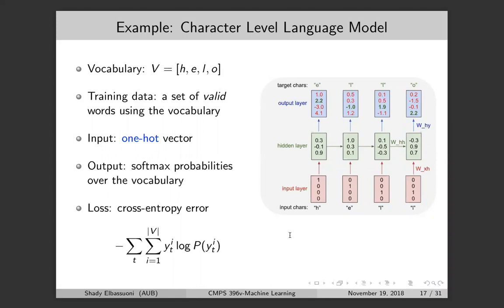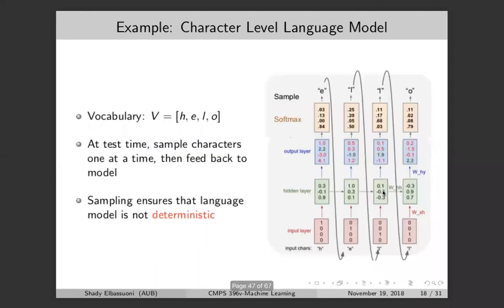Okay, and now I pass it the next word and the next word, and I keep updating the weights over and over. After a while, the weights would have learned what to output if it has seen H, what to output if it had seen HE, and what to output if it had seen HEL, based on the probabilities that it has learned.